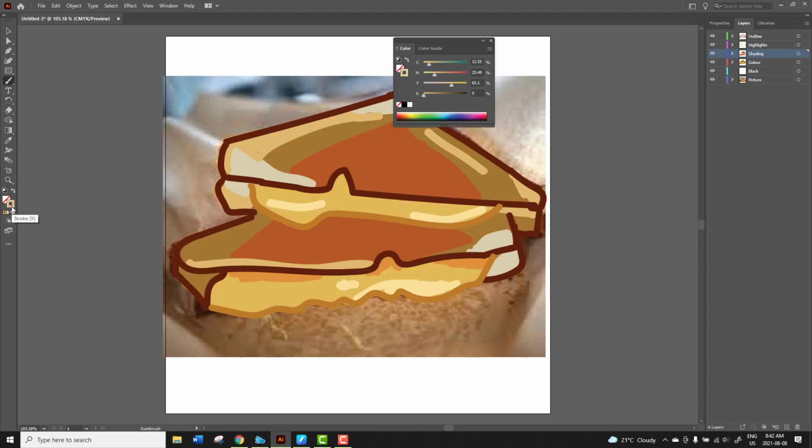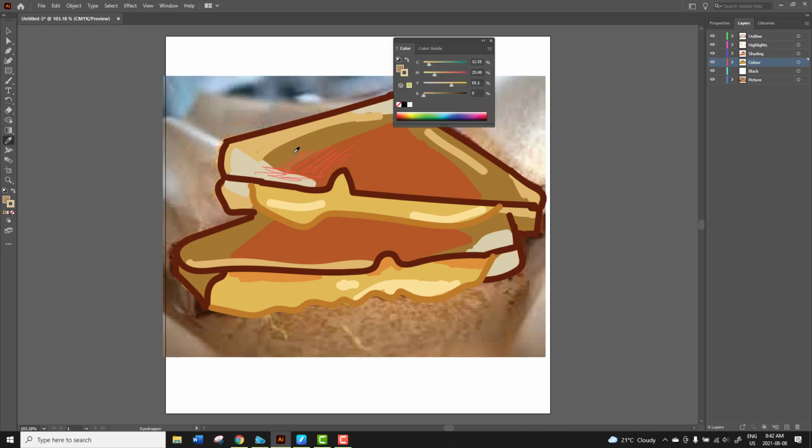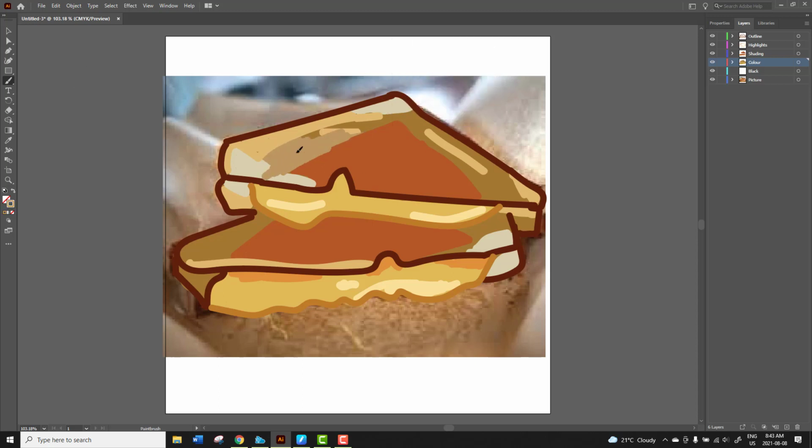Okay, next step is I am changing up the shading and highlighting because I did not like the colors after I showed it in my full image. So the colors just didn't match to me. So now I'm just experimenting with colors to see which the base color should be for the grilled cheese.